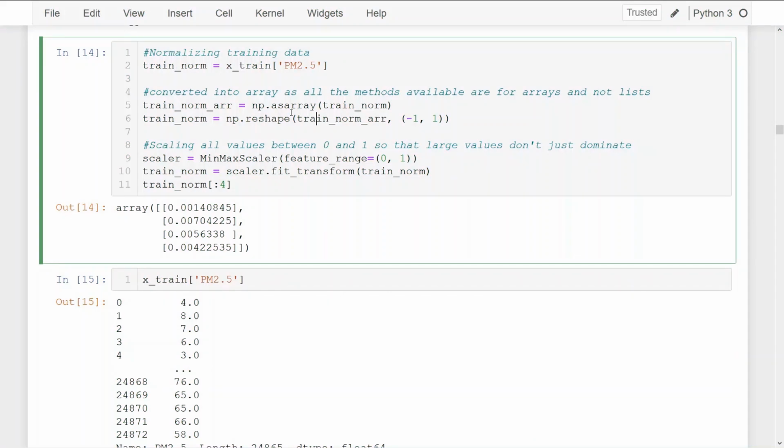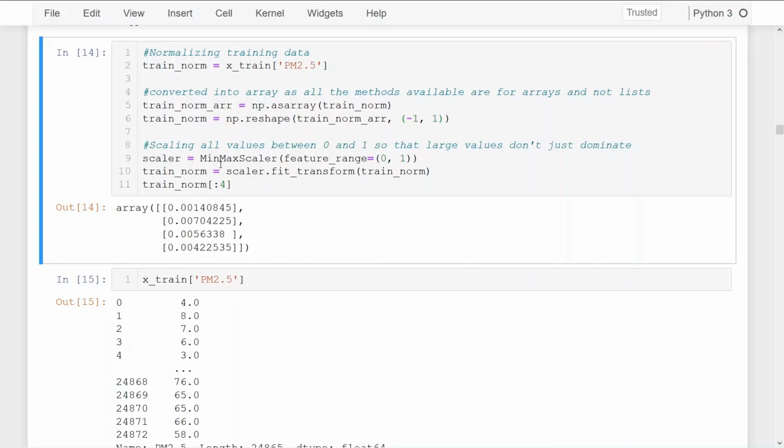By default, the data type considered in Python is a list. So train_norm will be a list. So using the asarray method from the NumPy module, which is np, I'm converting train_norm into an array. After converting our list into an array, the next step is reshaping. So here we have supplied the second argument as -1, 1. In the reshape method, specifying -1 means we are telling the NumPy module to detect the size based on the other parameter. So here we have given 1. So essentially we are saying that we need only one column and you decide how many rows you need. After that, we are assigning it to the same variable train_norm because we essentially want to override that data.